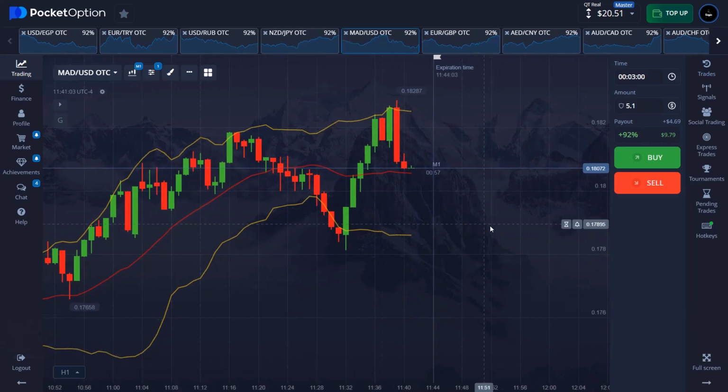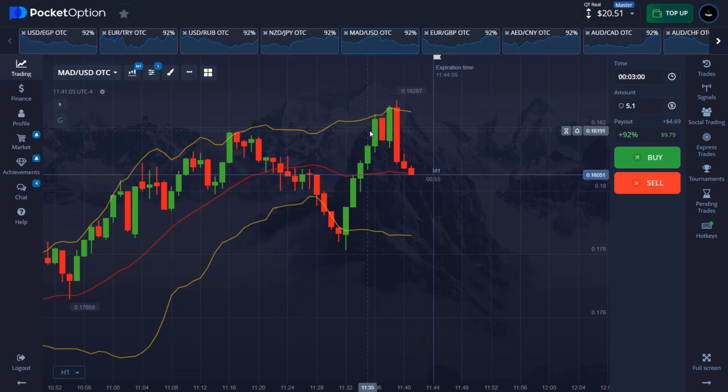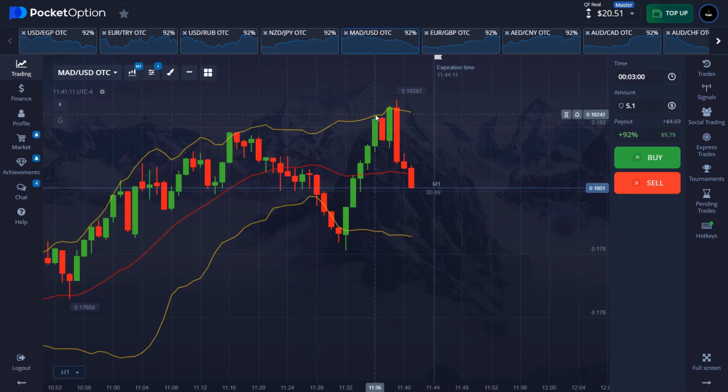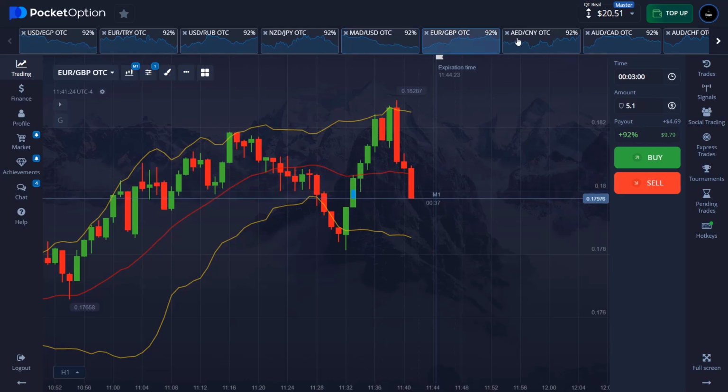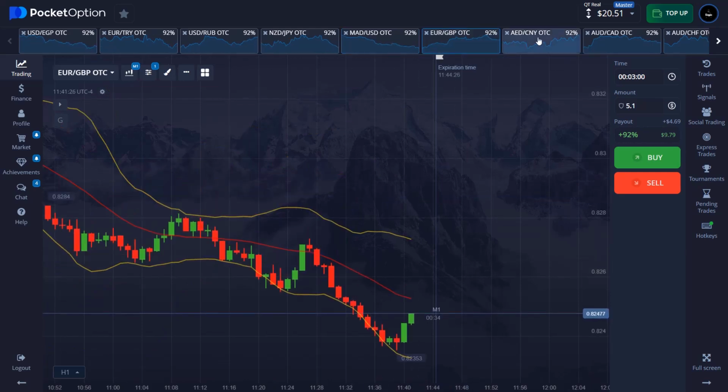Alright, so you can see what I did basically was, this one stopped close to the Bollinger Band. It wicked up to it. This one was a good sized reversal candle. I took 3 minutes down and we won. So now I'll try to find one that's going from the bottom up, but this does also work on the middle band as well. So let's see here.